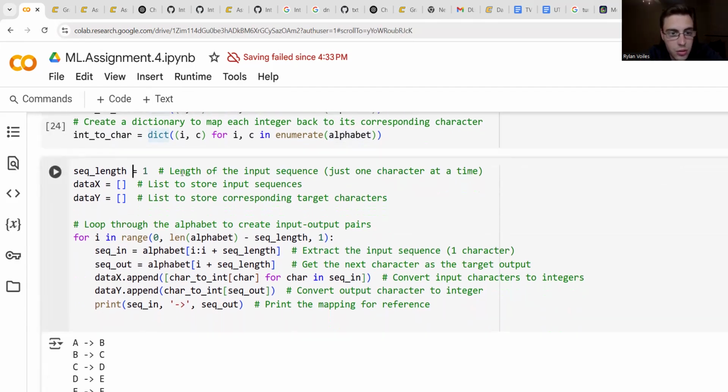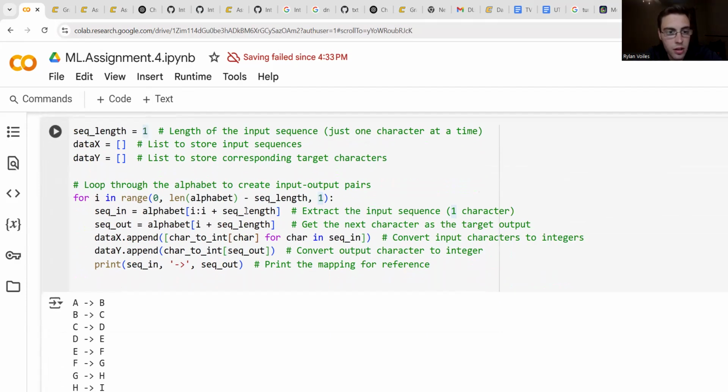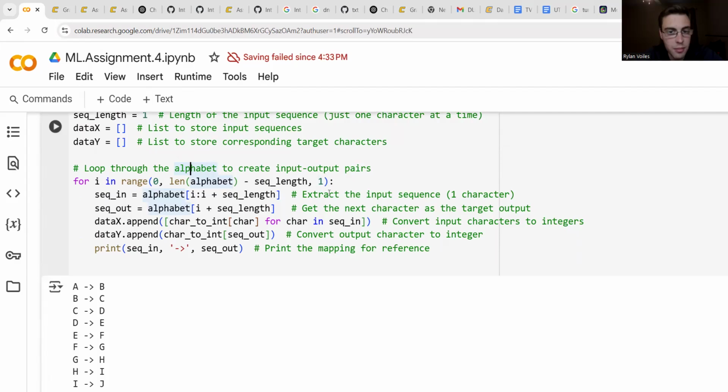Next we have the sequence length equals 1, which would be the length of the input sequence, and we just want one character at a time. We have the data X array and data Y array, one to store input sequences and the other to store corresponding target characters. And finally, we loop through the alphabet to create input-output pairs. We do that with this for loop.